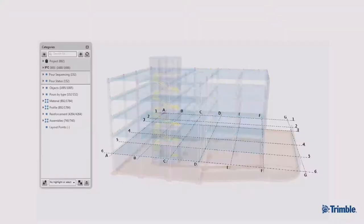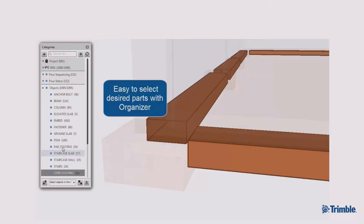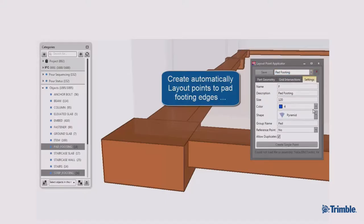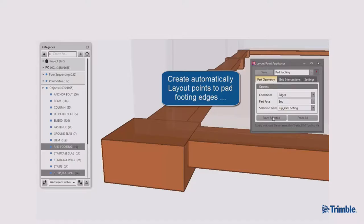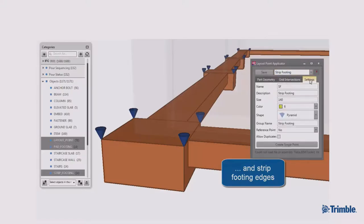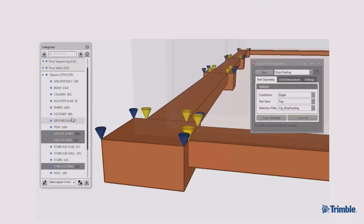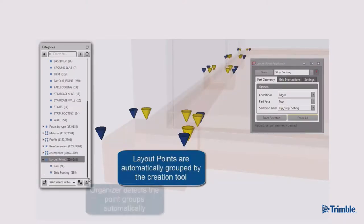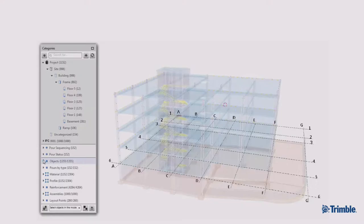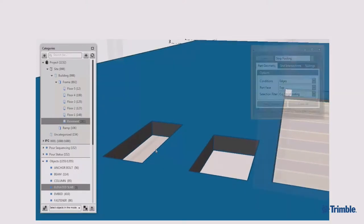This video shows examples from the building model. There are several tools where you can find out what IFC class these pad footings belong to. You can create a stakeout points list automatically to the top of the foundation footing. You can go and collect the strip footing from the model — all of them. Then you can show these collected points or other important features you want to stake out, or give the surveyor to stake out in the field.